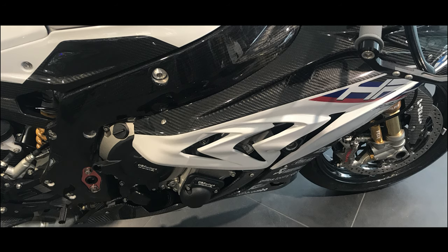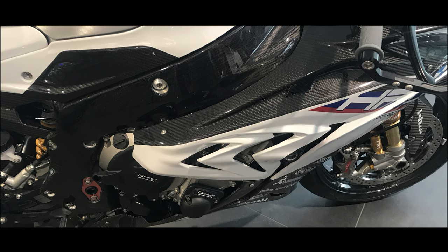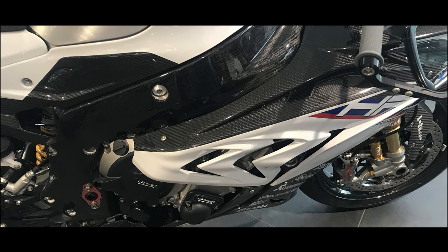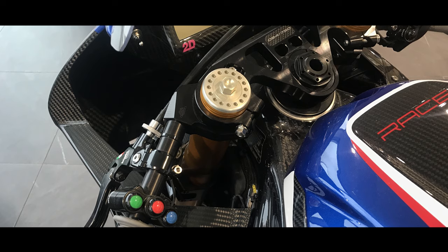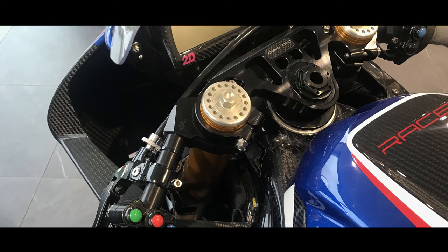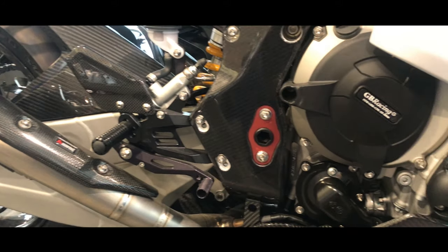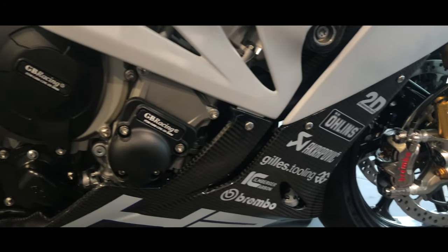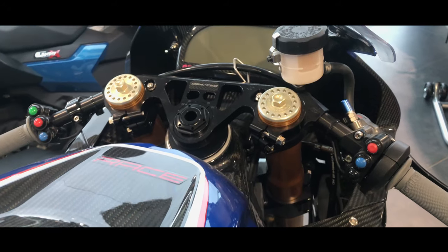It's obviously cost BMW a lot more money to produce this bike than what they're selling it for. They're selling it for £68,000, but looking at all the bits and the technology in it, I'd say you've easily got a bike worth £150,000. It comes with a whole host of goodies including a lightweight rear paddock stand, spare sprockets, launch control, and it's even got a pit limiter.